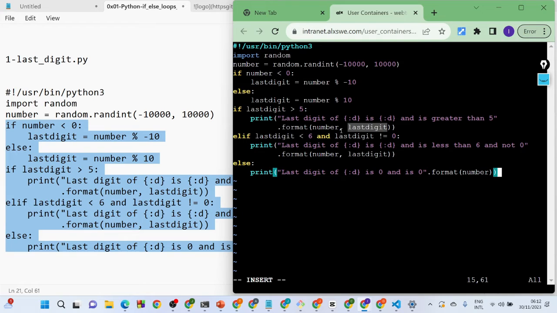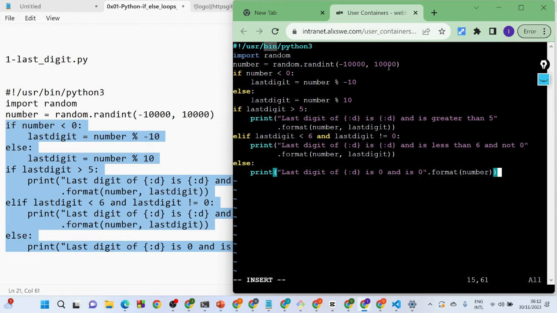So basically, like we explained earlier, this is the hashbang, and this is the user bin directory where the script should be executed, and we are using Python 3 to execute the script. We are importing random, which helps to generate random numbers, and the number should be between negative 10,000 and positive 10,000.